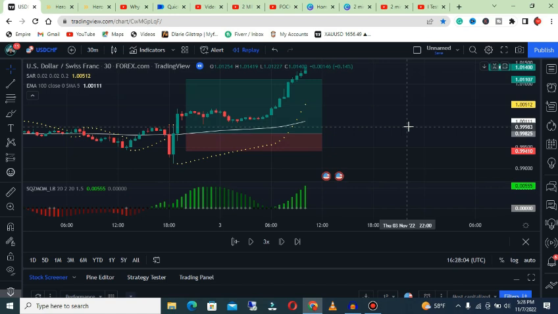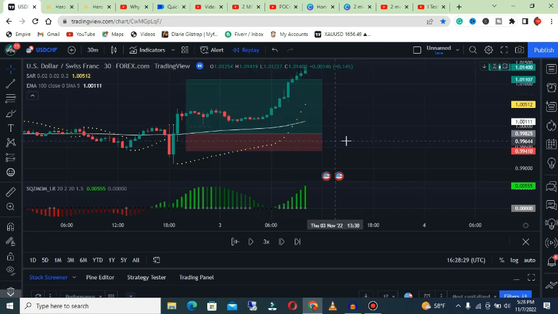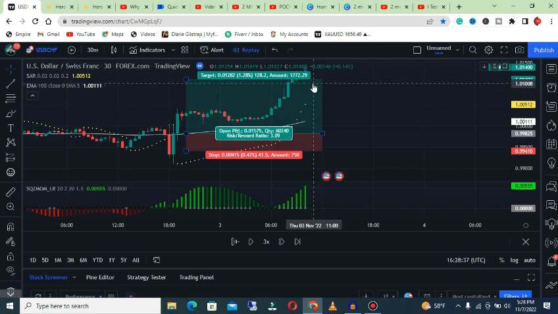Like I mentioned earlier in my last video, do not forget this is all about scalping trading. So even though you set your take profit and stop loss, always make sure that you are watching the chart to see when to get out of the trade manually, even without hitting your take profit. It is very important for you to set your take profit and your stop loss, but always make sure that you are checking your chart once in a while to see if there's no reversal on the candle. If you see a candle actually reverse against you in the trade, it makes sense for you to close the trade so that you can re-enter the trade to make a little bit of profit.